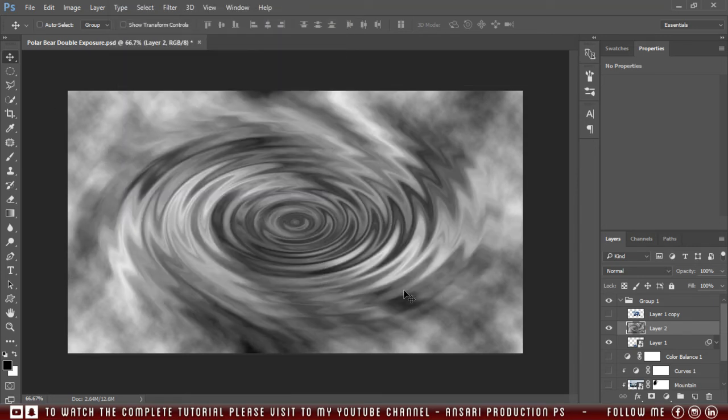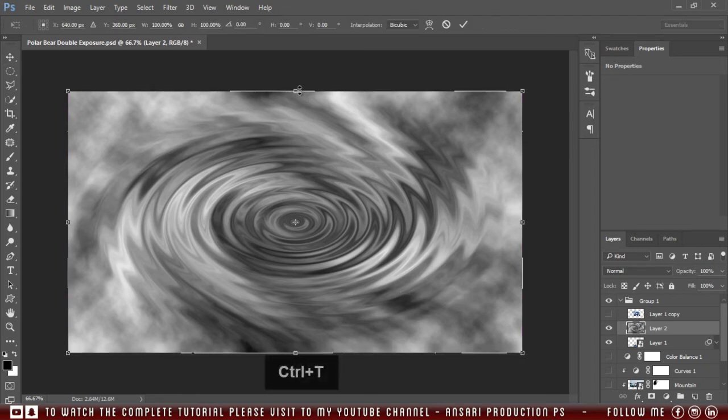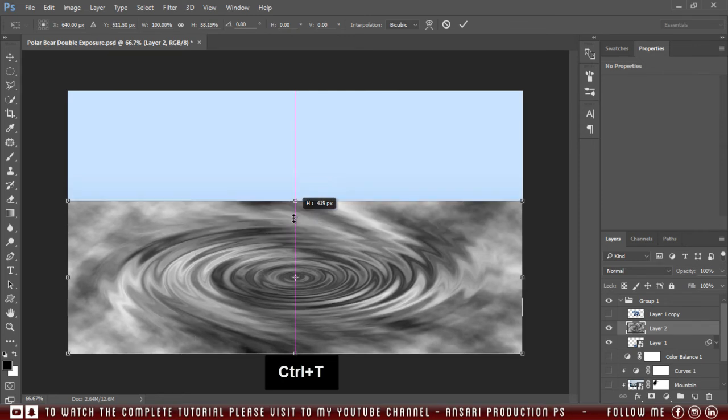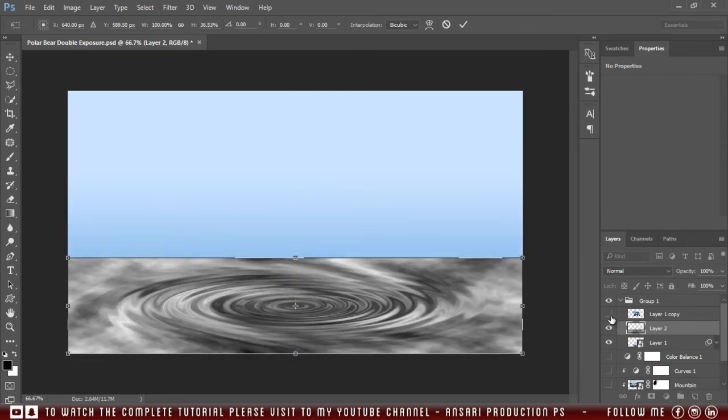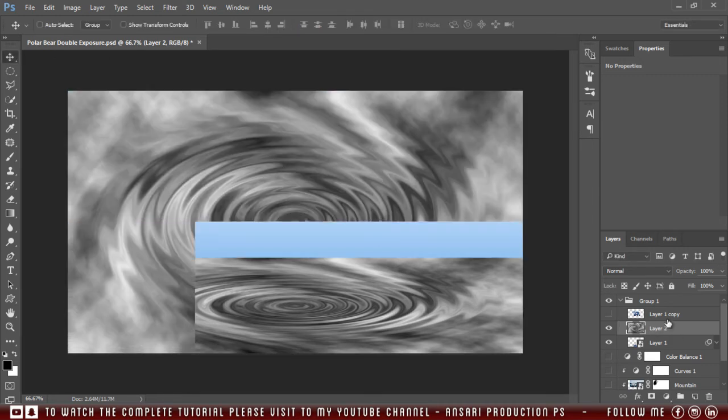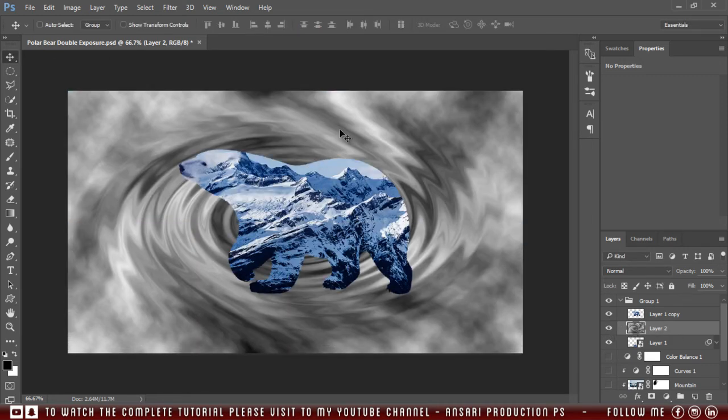This is pretty good. Now I'm just resizing this. Use Ctrl+T to activate Free Transform, and do something like this. But first, if we make this bear layer visible, we can see the perfect place for this ripple.